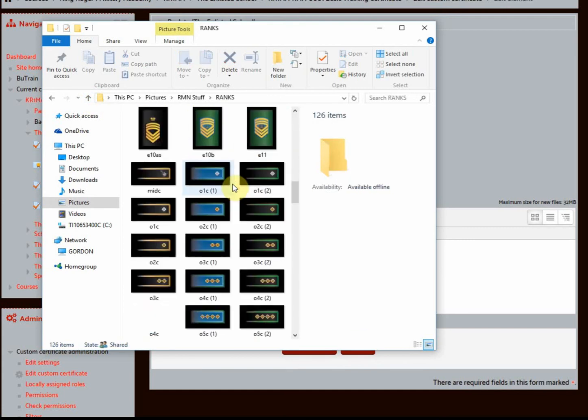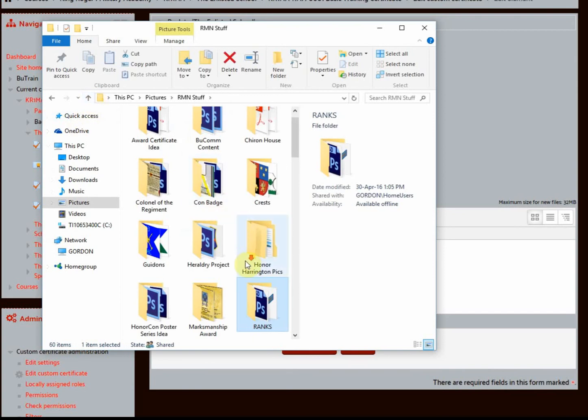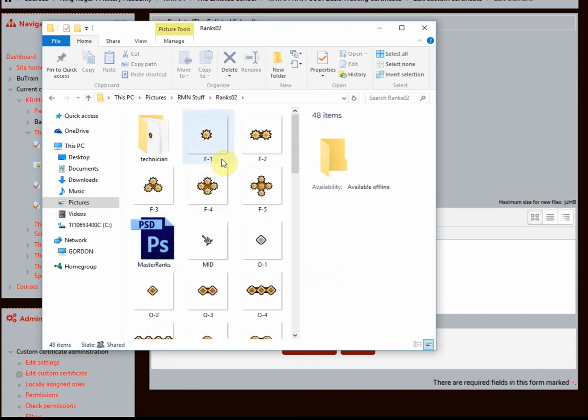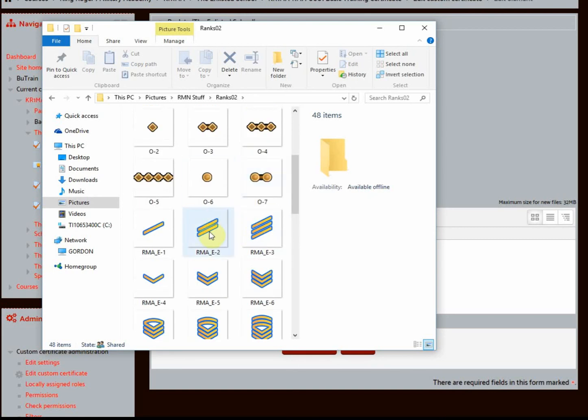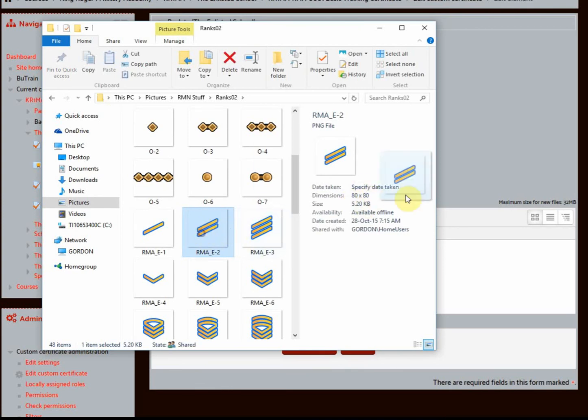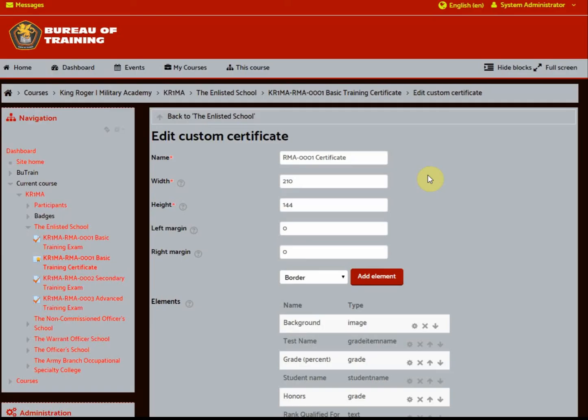All right, these are all of our old ranks from which we derived ranks 2, which is all of them taken apart. Now our E1, E2, this is the rank that we want. It's relatively small, so not our preferred way to go, but it'll work for what we're doing here as a demo.